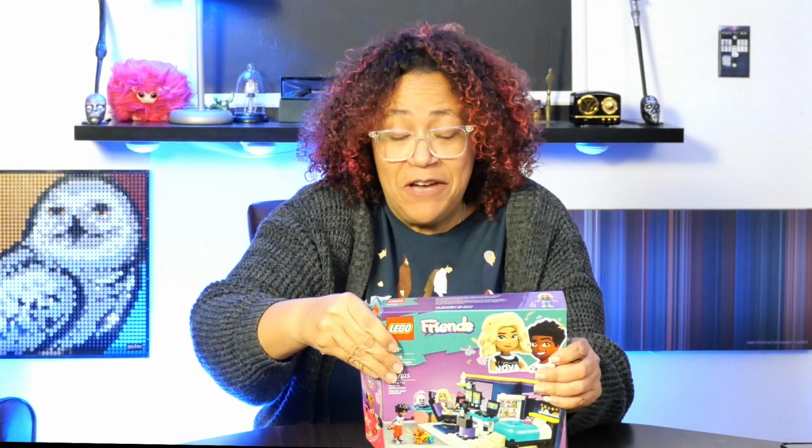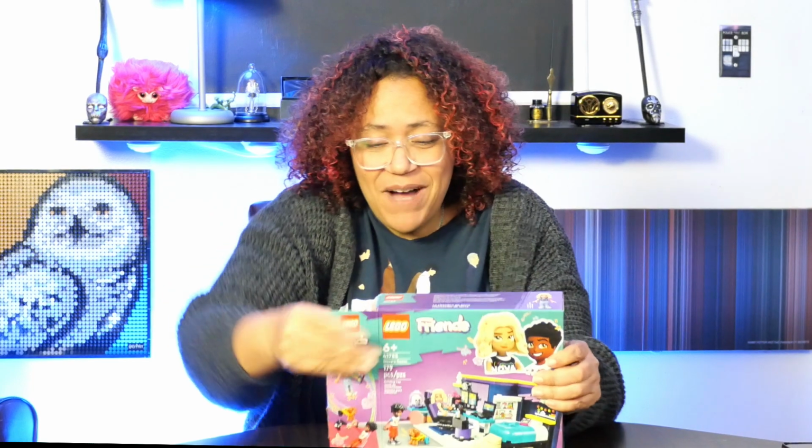Okay, let's take a look at what is inside set 41755. We've got the tabs on the back. I almost hit myself in the face with that. Wow, that would have sucked.